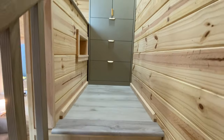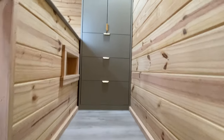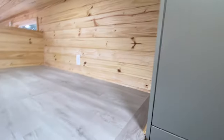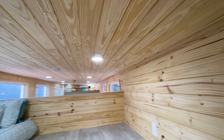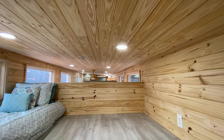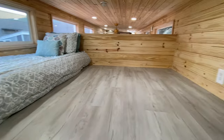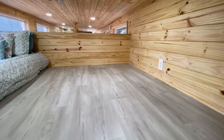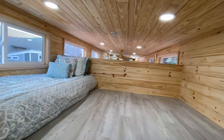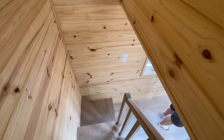The treads are comfortable, and head clearance over here is about six-one or six-two, slightly less than the six-four on the other loft side because the roof slopes down this way. There's a twin mattress up here but you can put a king, queen, or double — whatever you want. There's a little bit of floor space, or you can fit two twins if you've got two kids. There's also a full wardrobe at the top of the stairs — it's the crawling loft, or stand-up landing as we call it.